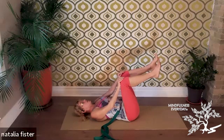And then notice how your core is kicking in, your abdominals are kicking in here also. So your lower abdominals, you might feel them here. And we need our abdominals for the warrior 3 pose that we're going to do today. So this is also preparing us for that.